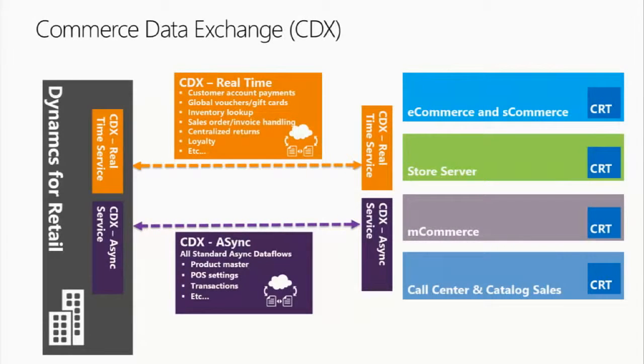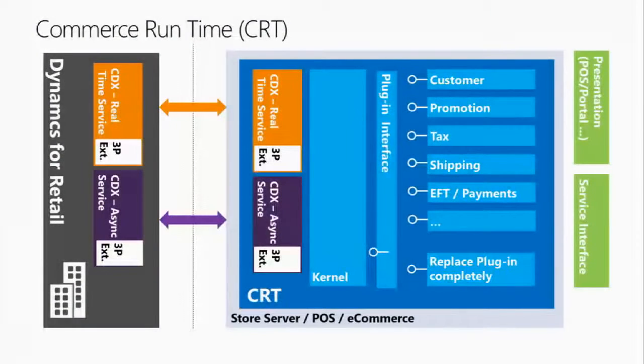So a very robust architecture in how we support mobility, the ability to have, for example, your e-commerce website continue to operate even if your back-end systems are taken off for maintenance. Those are all very powerful concepts, and we've architected it so that you can decide to do certain operations when your back-end systems are offline and certain ones that you may decide you're not going to allow. For example, the ability to deduct loyalty points, because you don't want someone using their loyalty points more than once. So the ability to partition the data, very robust with respect to how we've looked at the architecture, and then the ability, of course, to support all the multiple channels.